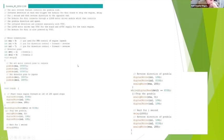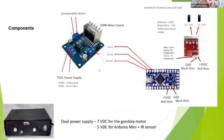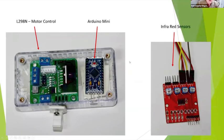So the idea is that this thing will start the motor, and then when the gondola car reflects an infrared detector, it says to stop, waits for a couple of seconds, and then reverses direction, and then it just goes back and forth. So these two cars go back and forth all the time. The kids like that. That was the main use for the Arduinos in there.